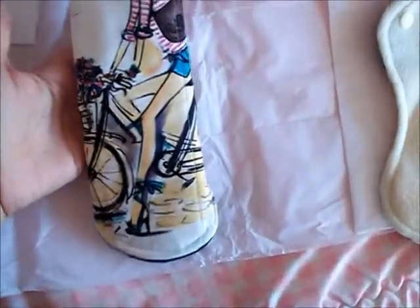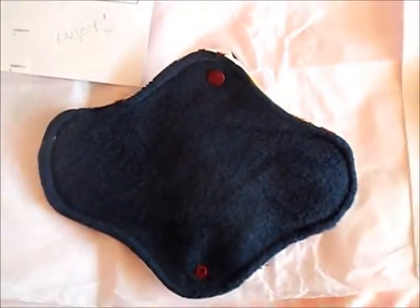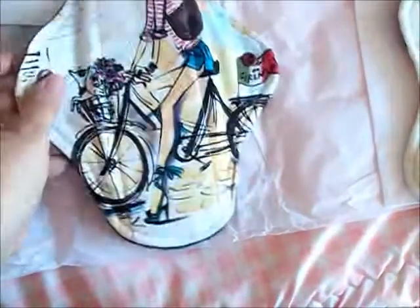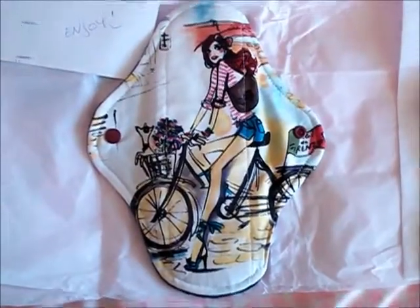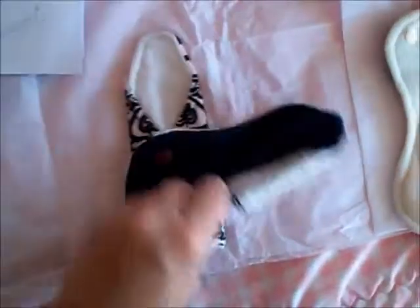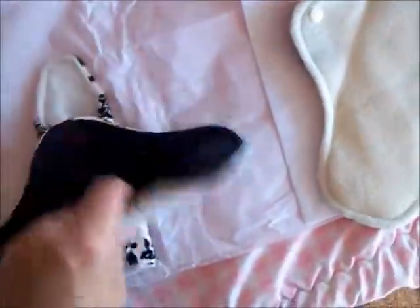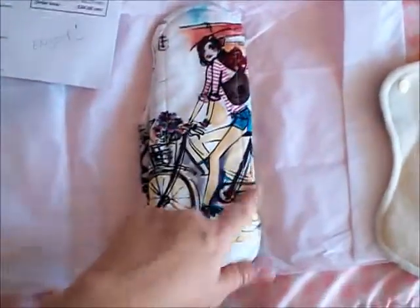The second pad that I got was this one. I believe this one is a 6 or 7 inch — it doesn't say on the invoice the inches. Here's the back of it, and this is the front. I think the back of it is a little bigger. This might have been my first order with her. When you close it, it looks like the back flutters out a little more down here.